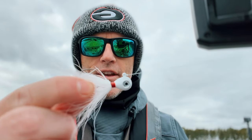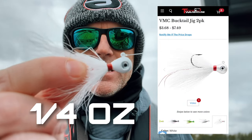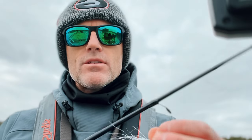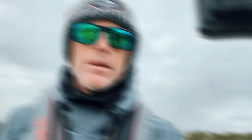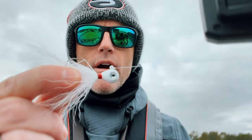Number one — this is the juice right here — is going to be an extremely small hair jig. This is the VMC, I think it's a 3/16ths ounce, so it's extremely light. I put that on a very light spinning rod and reel; this is a medium action with 12 pound Cast X12 braid and I typically will run that to a seven or eight pound fluorocarbon leader. This bait works extremely well when you find those fish on your forward facing sonar.